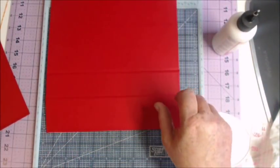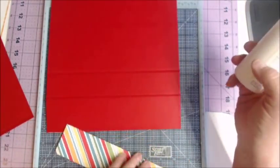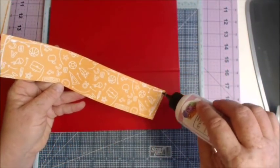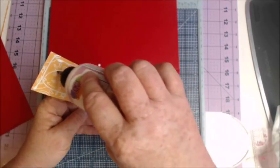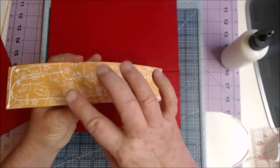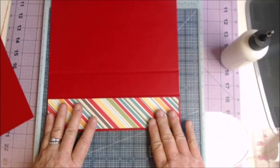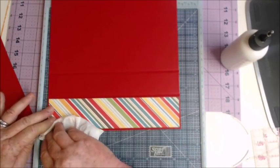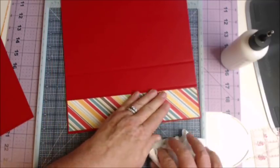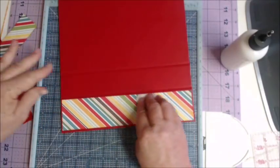Flipping this over again. If you're using paper that's directional, please check. You don't want your paper upside down. When I'm using stripes and patterns that aren't so much directional, I do still look at the other side of the paper. If it's directional on the back, then I make sure the front's directional, even if it's just the stripes, because that's how they pretty much designed the paper to go. And if you wanted to match all your stripes, then you definitely would want your pattern to go the same way.